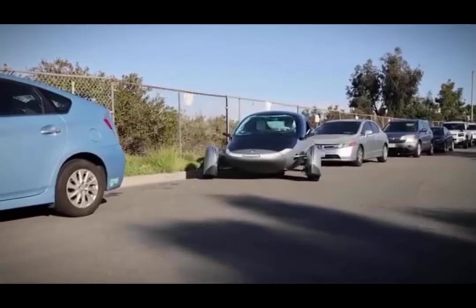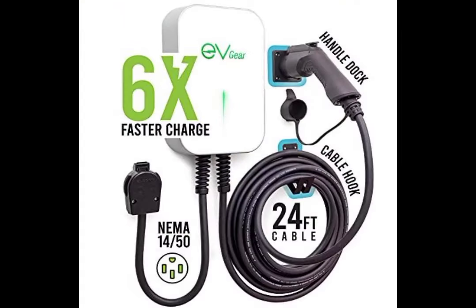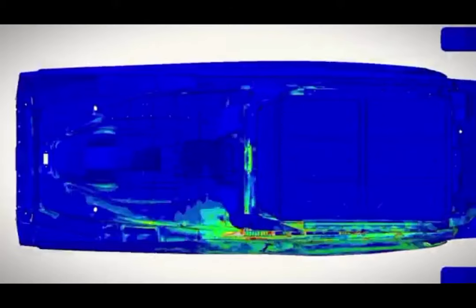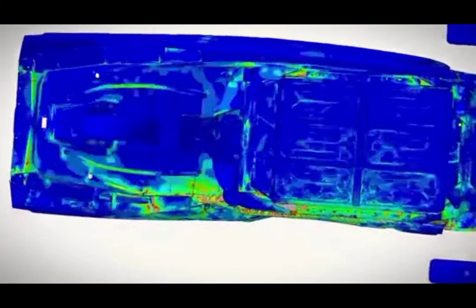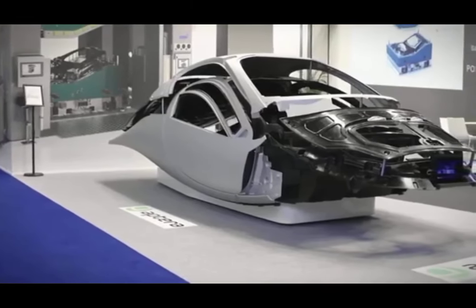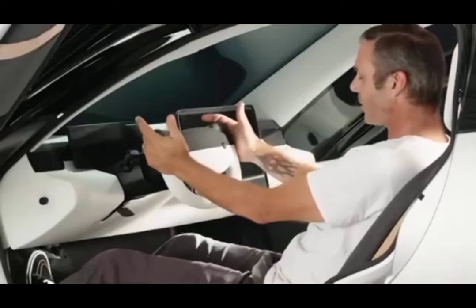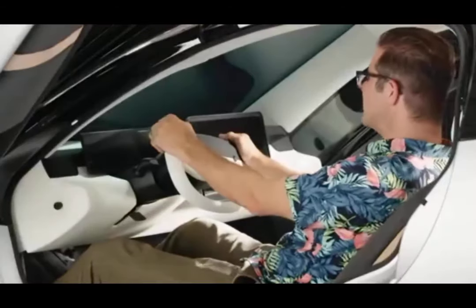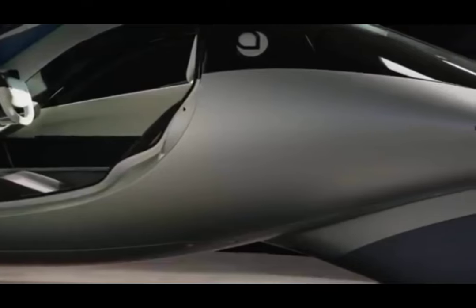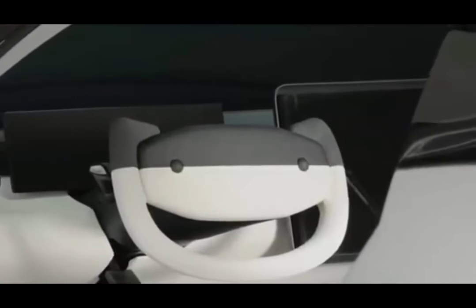Winterizing an EV and matching its summer charging speeds can be challenging and require extra preparation. In many EVs, if you've selected a fast charger as your destination, the car will automatically precondition the battery for charging; in others, you'll see a distinct option for this. Your EV will recognize your intent to plug in and start boosting battery temperatures as soon as you select a charger from the nav system. Skipping this step and connecting to a DC fast charger with a cold battery means you won't receive nearly as fast a charge. The Idaho National Laboratory found that EV charging in winter can take up to three times longer.